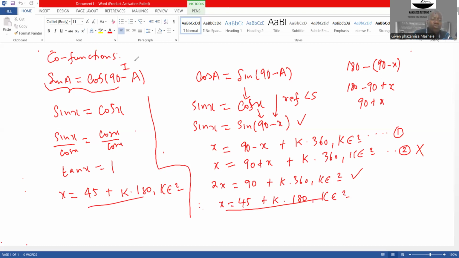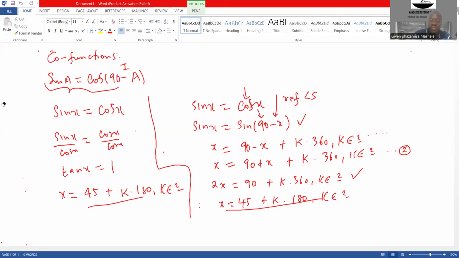But another approach would be, remember here we changed cos into sine, because we wanted to remain with sine only. But someone can change sine into cos instead of remaining with sine only. If you are changing sine into cos, it means you have to use the general solution for cos. So let's say you have, with the same one, sine x equals cos x. If we want to remain with cos, we have to change the sine. So I can start with cos x on this side, and sine x on the other.